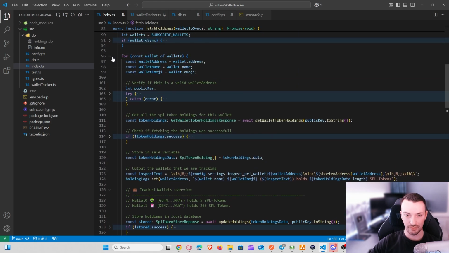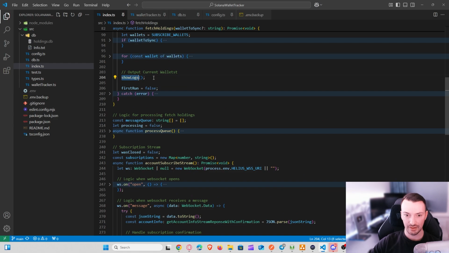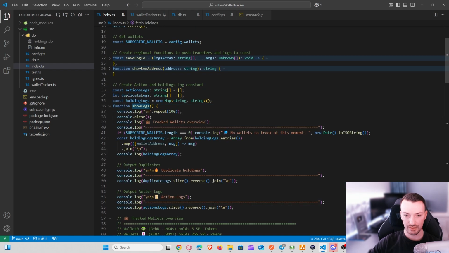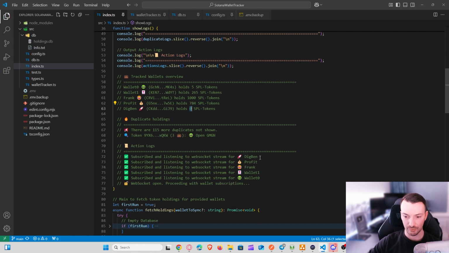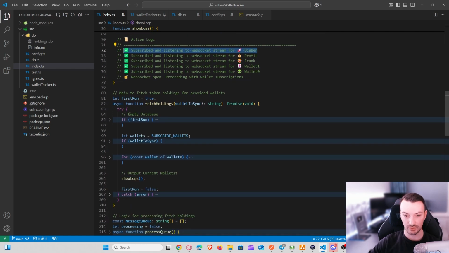If this has been done for the wallet that we provided, it will again show the logs and we will get an updated list with maybe one SPL token now, maybe new duplicate holdings, and it will also output like, hey, this wallet sold or got one new holding or one less holding. That's what we do here.